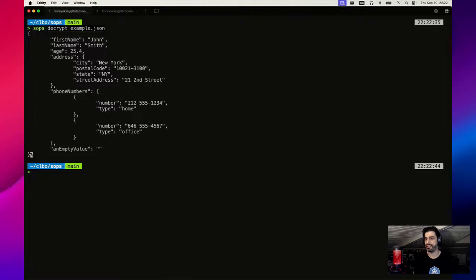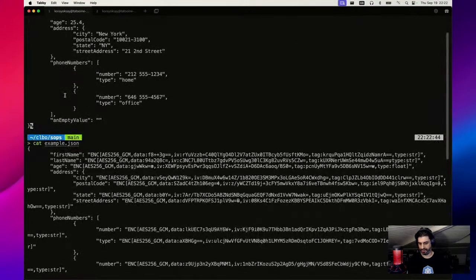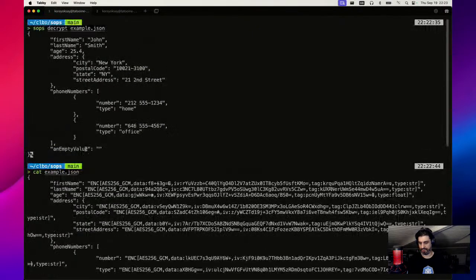So with the decrypt command, you can just see it on the standard output again. So with the cat command, the file itself is with encrypted data, but when I do SOPS decrypt, it will do this.